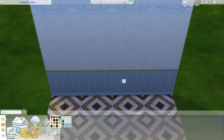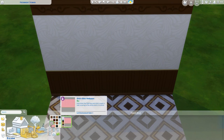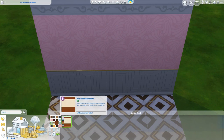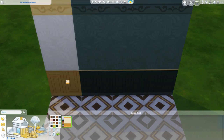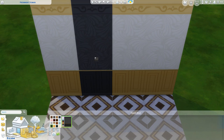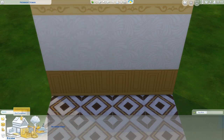Okay, so here's what the blue looks like. This one is probably going to be my favorite. Oh, we have a pink and a gray one. Interesting. I don't know when I would use that. We have a green. I like that too. The yellow is kind of the darker, elegant black and gold color scheme.